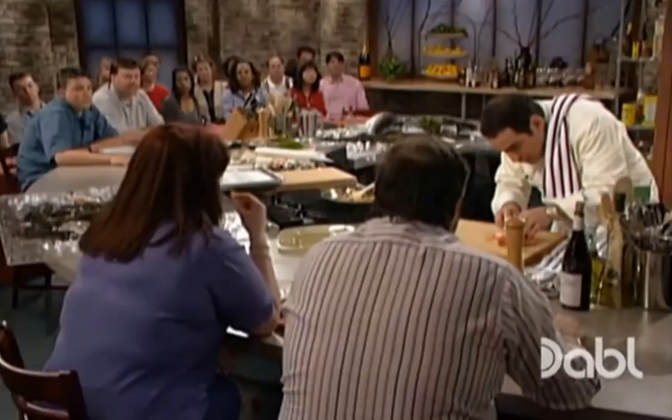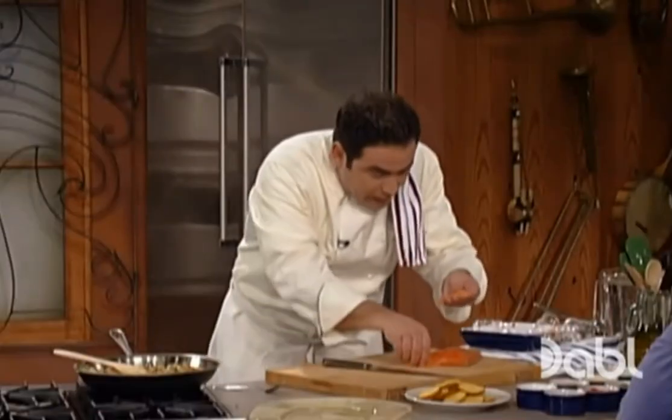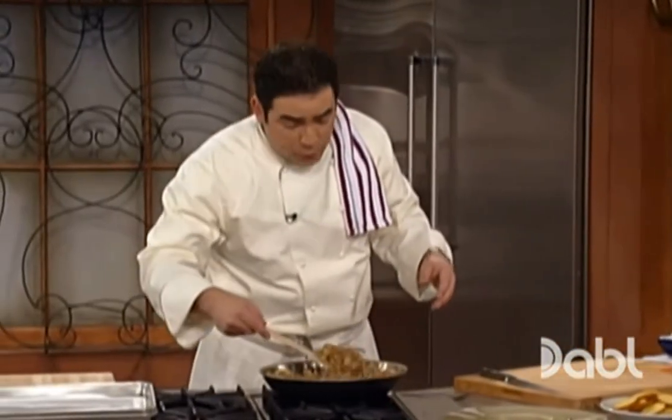Now you want to slice this very, very thin. Almost so that you can see paper. Like, it's very, very paper thin. Check it out, my friend. All righty. Now, what you do is you start slicing this. When you're not using it anymore, no big deal. You just wrap it back up in the plastic and keep it in the refrigerator. It's a beautiful thing. Lasts a couple of weeks.